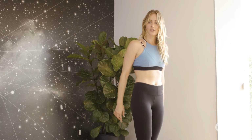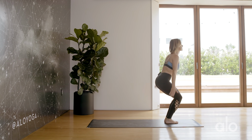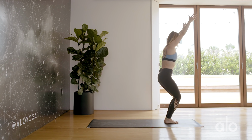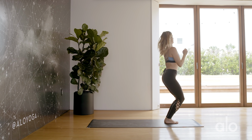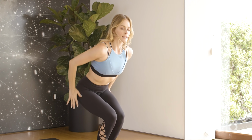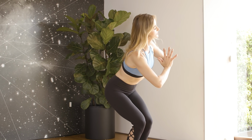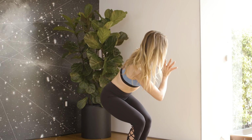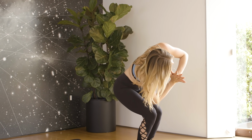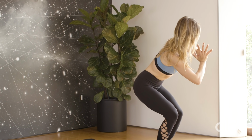So big toes touch, heels a little bit apart from each other. Bend your knees, sink down into your chair pose. Okay, now once you get in chair, bring your hands to prayer position. Hinge halfway forward here. Can you maintain length in both sides of your waist? Take an inhale. On your exhale, start to twist. Right elbow towards the knee, but don't touch. Make sure you didn't shorten one side or the other. Get really equal in the torso.